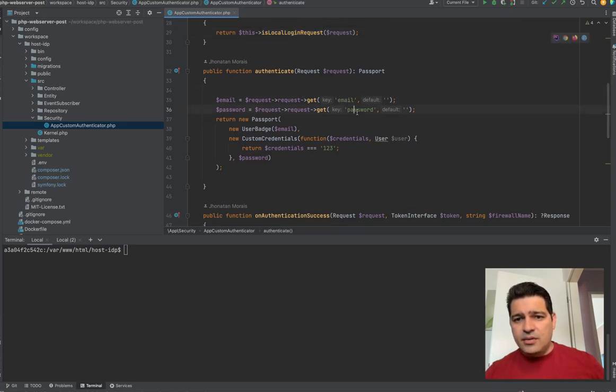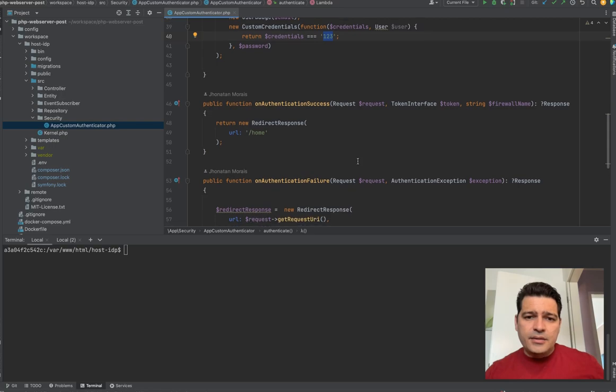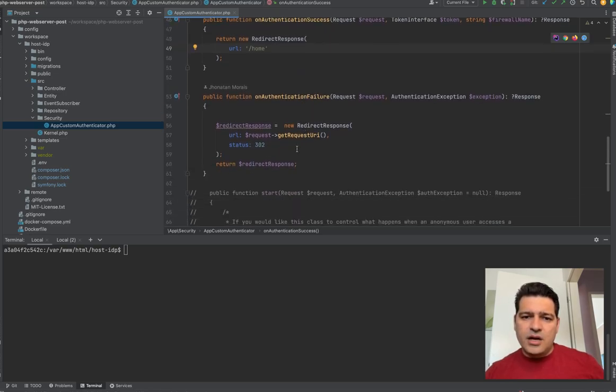It gets email and password. Here I'm hard coding that because it's just an example. And if everything happens with success, I redirect you to the home. If not, I request you to do login again and redirect you to the login page again.